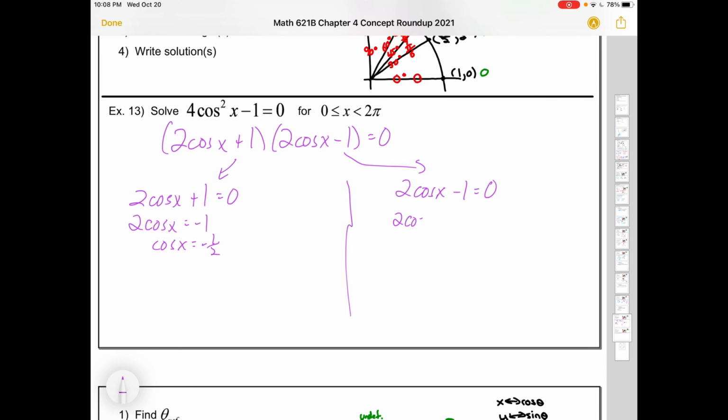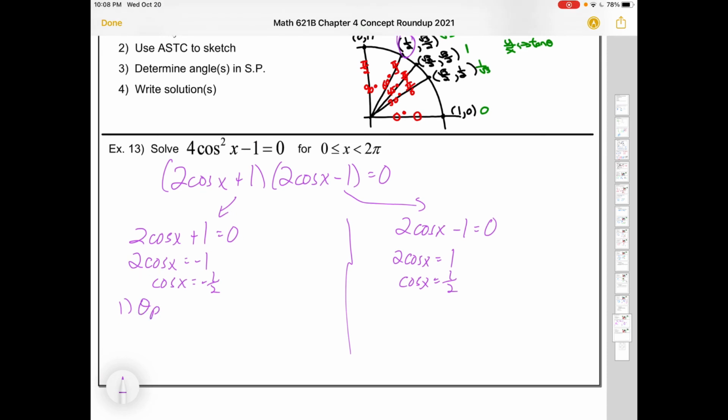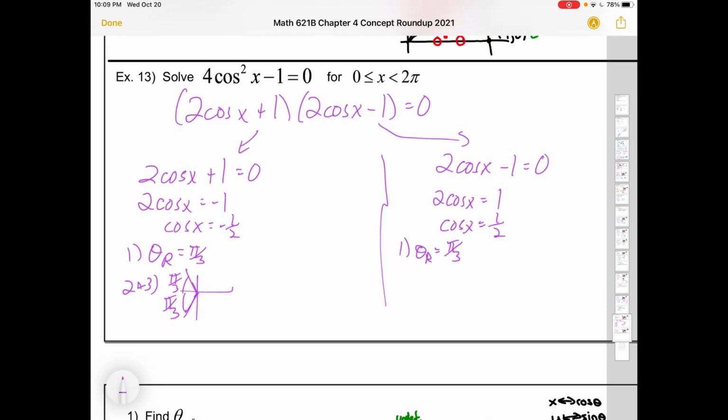Over here, I'd get 2 cos x equals 1. Cos x equals a half. And I'm just going to do my regular stuff here. So the reference angle in this one's going to be an x value of a half. So the reference angle is going to be pi over 3. It's also going to be that same reference angle on this one. Okay. And we're going to have to choose quadrants. I'm going to do 2 and 3 together here. So where's cosine negative in these two quadrants? So there's a picture of my solution. And I'll finish off the left-hand side one. So one of these answers is going to be, I'll try and color code these, but it's going to take a lot of colors. It's going to be pi minus pi over 3, which would be 2 pi over 3.